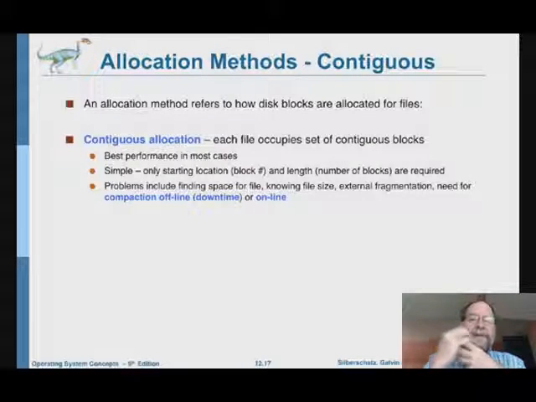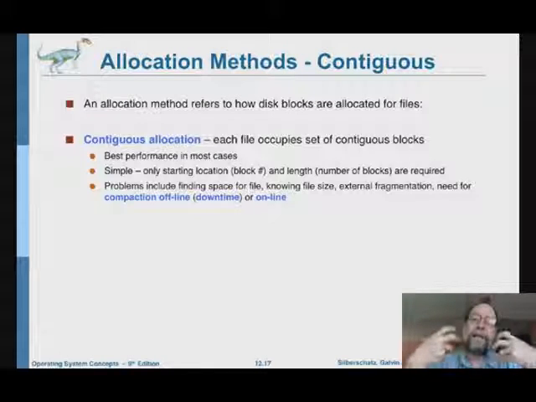The data that comprises a file, of course, has to be stored on the hard drive. As we recall, the hard drive itself is physically broken up into sectors. The sector is the smallest unit of information that the hard drive controller can access. Then we have the notion of disk blocks, which are typically collections of sectors. When we want to allocate space on a hard drive to store a file, we need to allocate disk blocks to hold that information. So the question then is, how do we go about allocating the blocks?